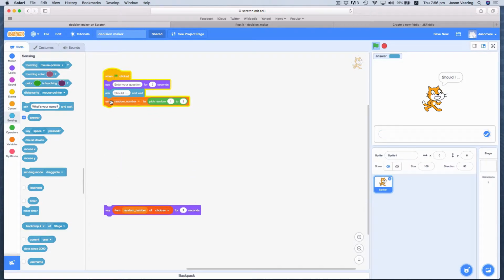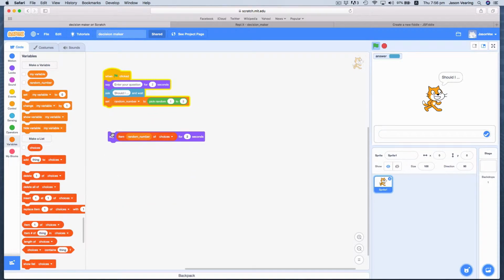Then we've got random number 1 to 3, and we have this array. So rather than having 3 separate variables, because I know I'm going to expand on this program, having 20 variables is not going to cut it. So we've gone with an array, and if I tick over here, I've got the array here, and it has yes, no, and maybe, and I can add more items or remove them.